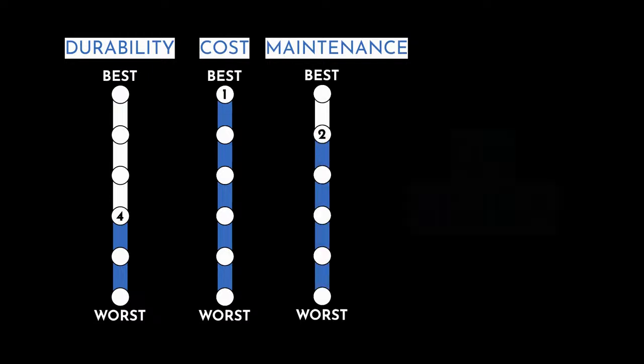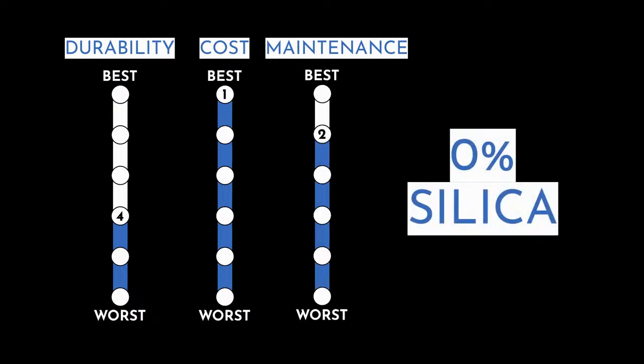In short, if price is super important to you because you're on a really tight budget and you can properly maintain your laminate, or you're happy to replace it every 5 years or so, then a laminate benchtop is absolutely for you. However, if you have a little bit more money to spend and you want something that's a little bit more durable or that has a nicer look and feel, then there's some other things on this list that you should check out.